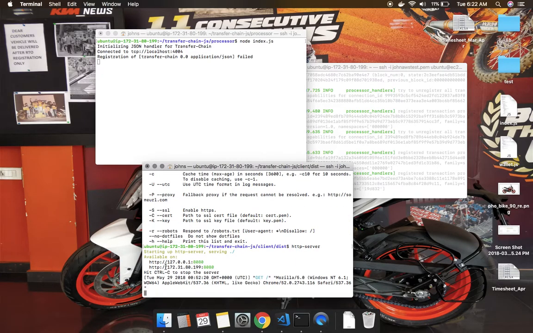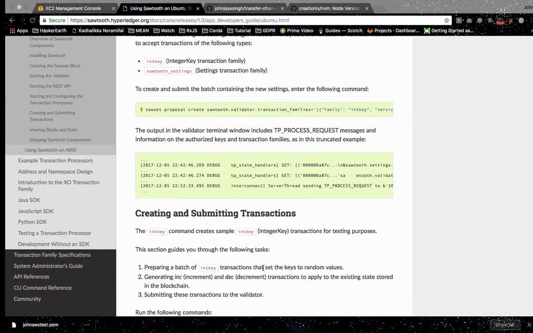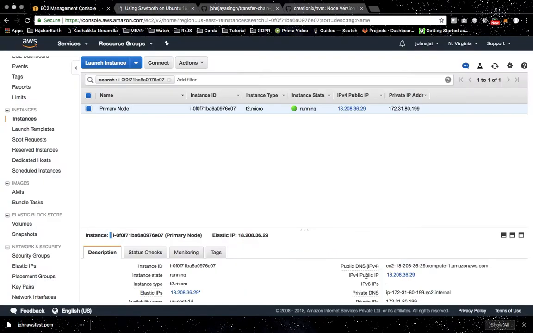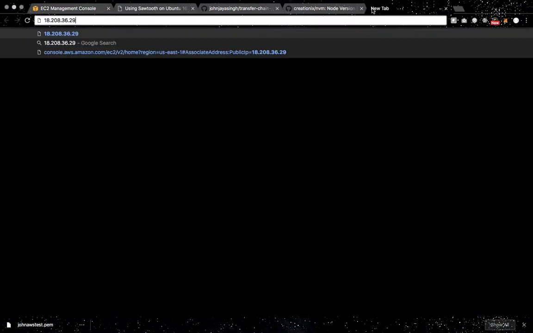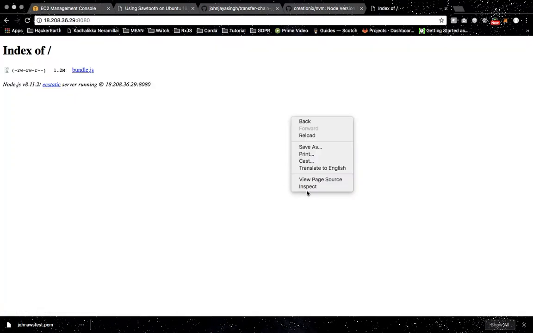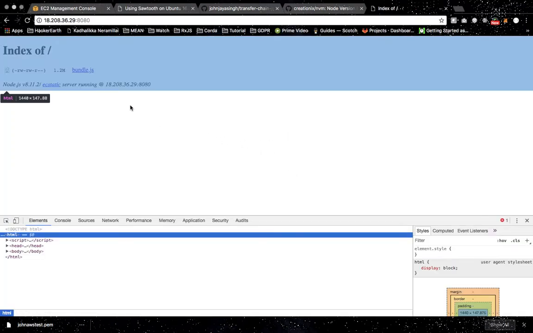Okay, so it's already exposed on the private IP with the port 8080. Go back and check its public IP now. That is running not in the expected way.